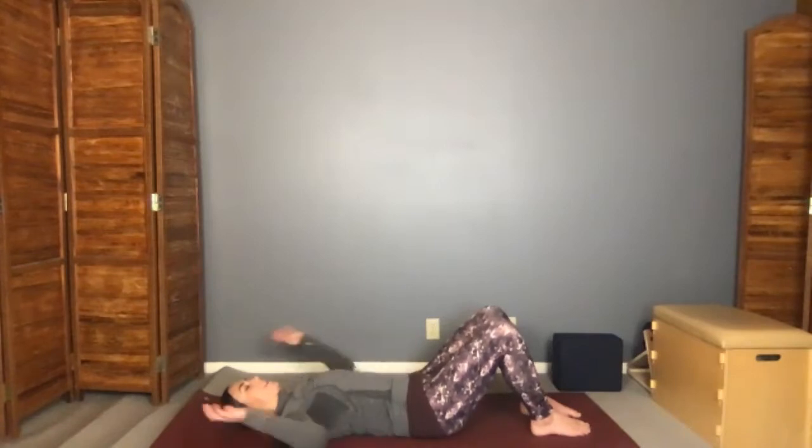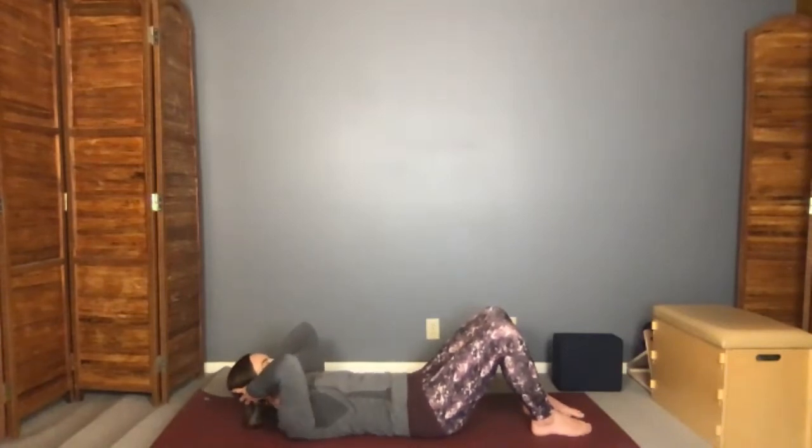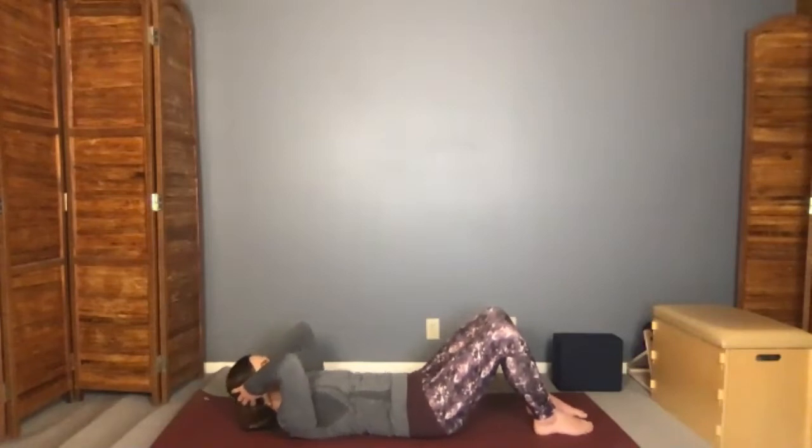Excellent. And then hands behind your head, elbows back. Let's go elbows curled. A little chin nod like you're saying yes. Begin to curl your upper body up off the floor, finding some abdominal muscles. Get to the base of your shoulder blades. And then even here, a little bit of that glute squeeze. And then roll it down.